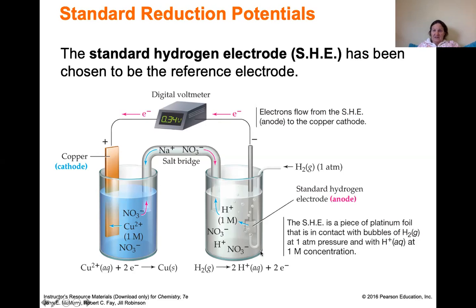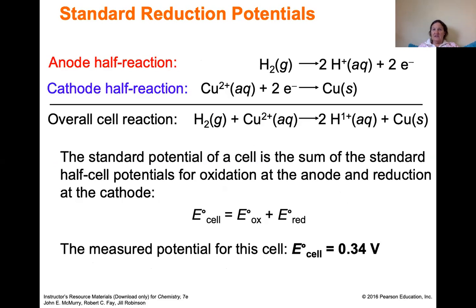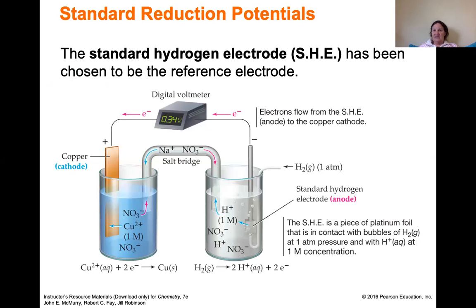It's a piece of platinum foil, because if we look at this reaction, the first anode reaction, none of those are metals, so they can't carry electricity. Whereas in the second case, copper is a metal. So when we make the hydrogen electrode, we have to have some electrode that will carry electrons away that won't react. So it's usually a piece of platinum, because platinum is very non-reactive. So this is platinum. We're bubbling hydrogen in. It reacts to make H+, and then the electrons flow this way over to whatever other electrode we have over there.